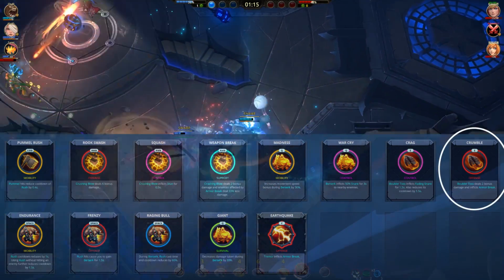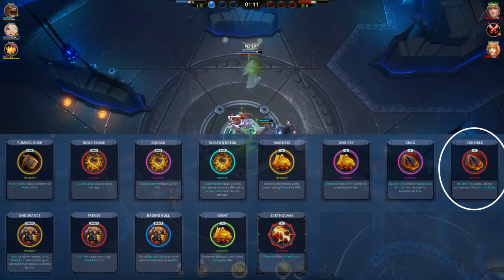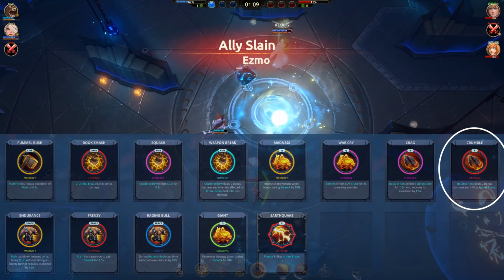On to Crumble, I think that it is a good Battlerite to have for more damage. It's because your range poke ability now applies armor break, and it also deals 2 bonus damage.